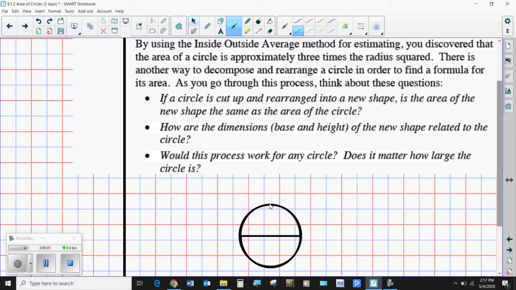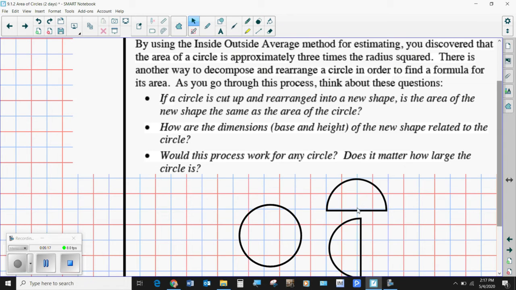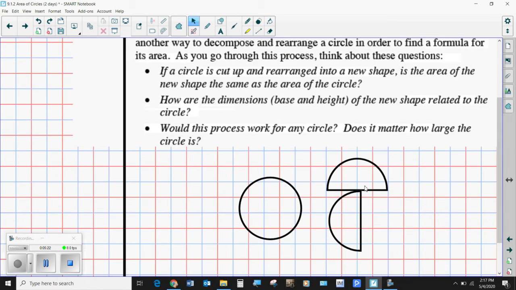So, okay, let's just think about this. Here's a circle that I've cut in half. If I take the area of this and I decide I'm going to rearrange it like, say, this, did I really change the area of the circle by cutting it up into pieces and putting it together in a different way? No, I didn't. I've just dissected it and rearranged the parts. This whole idea of decomposing things and rearranging them is going to play an important part in what I'm going to show you next.